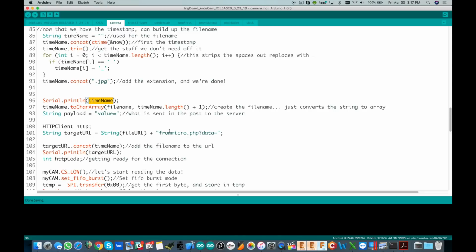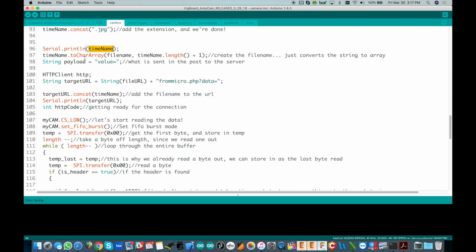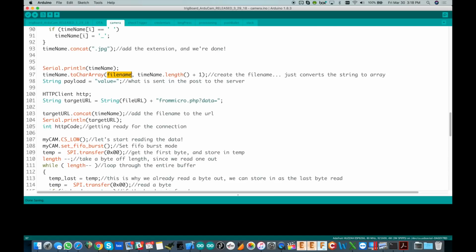Print that out just so we know what we're doing there. And then we create the character array for it, because that's how I have all of my stuff set up, that I pass character arrays into it, so it just makes it a little bit easier. And we're going to store that whole thing in file name right here. So that's what we've got it stored as, our file name. And it's used as part of the URL file name. We're going to do an HTTP post for the data, but the actual file name will be part of the URL. And this will make sense as we work through this.